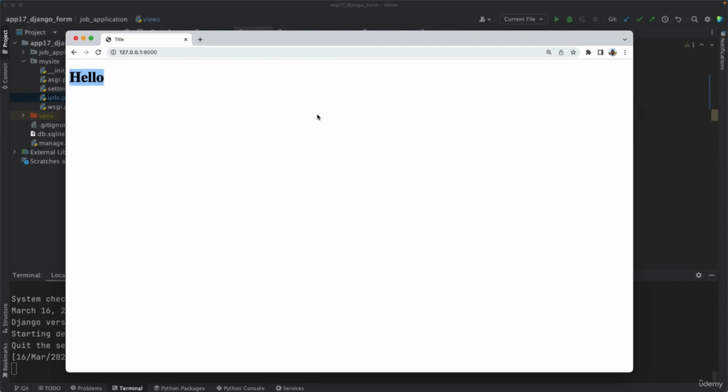Next in line is we want to add the form here, and then accept user data in the form, store those data in the database, send an email to the user, and then finally create an admin interface to view the data that has been submitted from the user. So let's do that in the next videos.